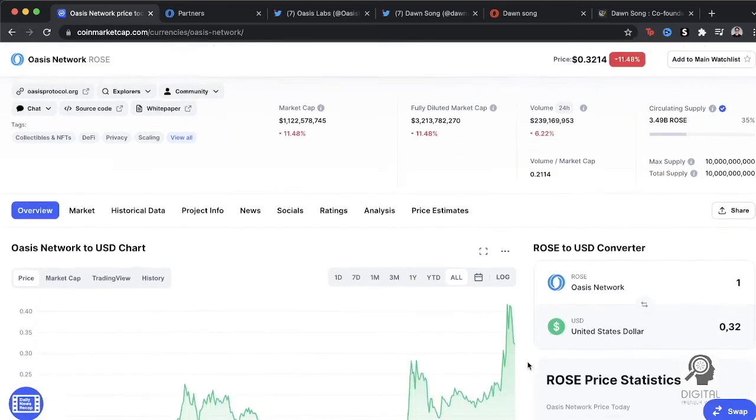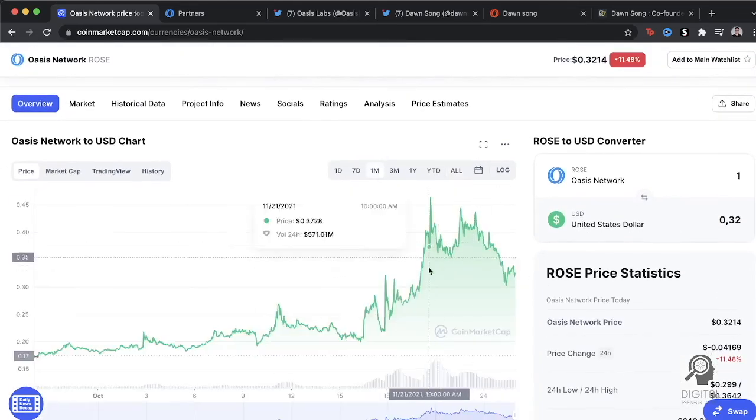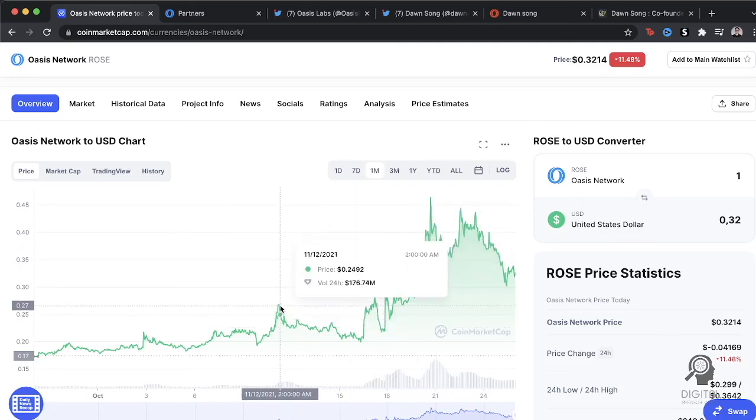So let's go back to CoinMarketCap, and let's take a look at how it is behaving. We have seen that in the past, probably since they announced their partnership, it has gone up quite a bit, and we see that it is very, let's say, stable in its growth. But let's just remember that right now, only 35% of all of the coins that are going to be available are in the market. So they are slowly releasing all of the tokens because they don't want to release everything at once. So I believe they just released 15% more, and that's going to be it for some months.